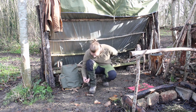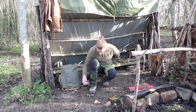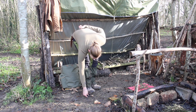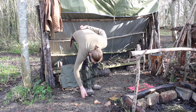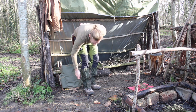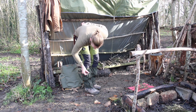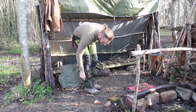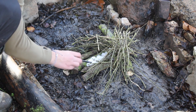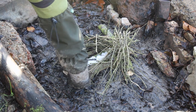So if I do that, and then pop that there, go away leaf. That maybe, and then put my foot on it. I mean, it's going to make my fire steel all kinds of dirty, but like that maybe, and then. Okay, maybe that worked. Although it does mean that the end of my fire steel is not covered in mud, but when it's in there, hopefully that won't make any difference. Okay, let's give it a whirl.